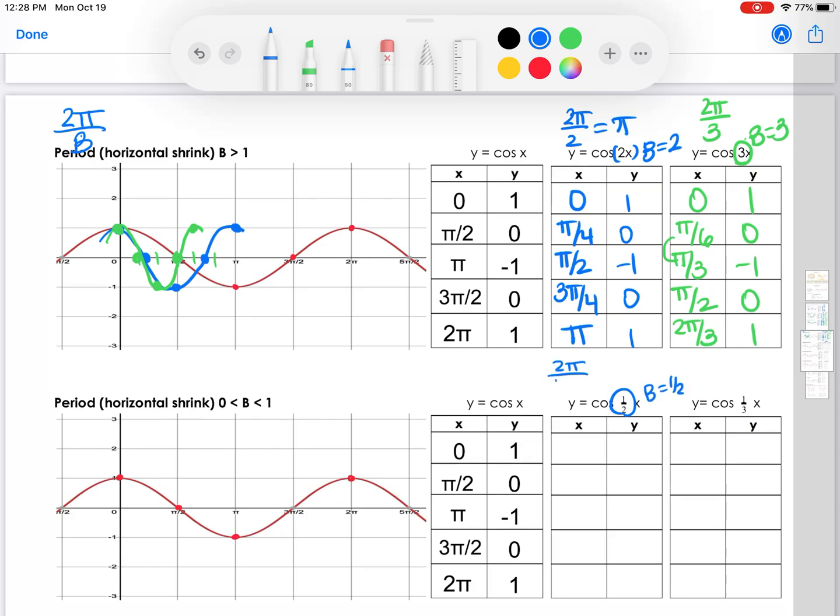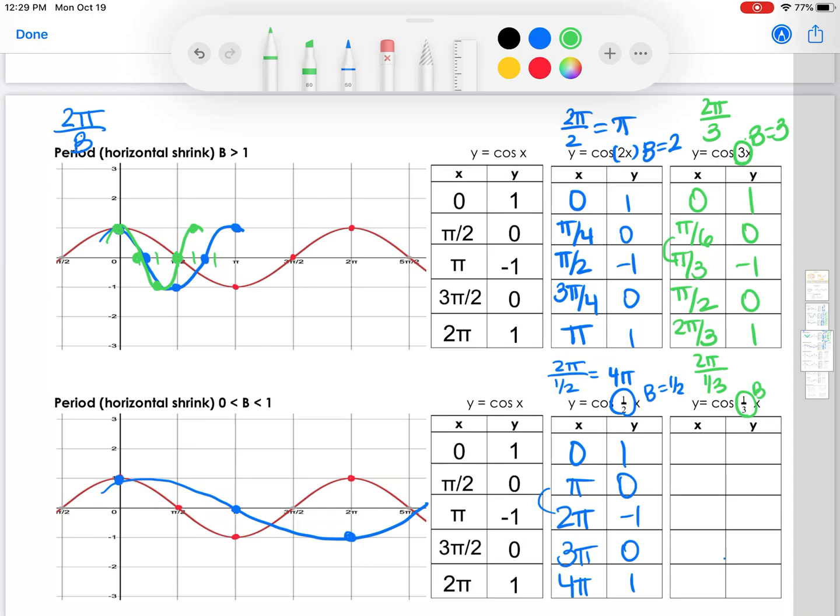All right, for the next one, we see that our b instead is a half. Same rule applies, though: 2 pi over b. So when I keep change flip, that's going to give us 4 pi. Again, my y values are going nowhere, but what is happening is that I have 4 pi instead. So I'm going from 0 to 4 pi. Halfway would be 2 pi, halfway again would be pi, or I could just add these together, which would be 3 pi. Now, it's not going to fit on my graph, and that's fine. 0, 1; pi, 0; 2 pi, negative 1; and then I would start to dip back up again. I'm running out of space, but it would continue on.